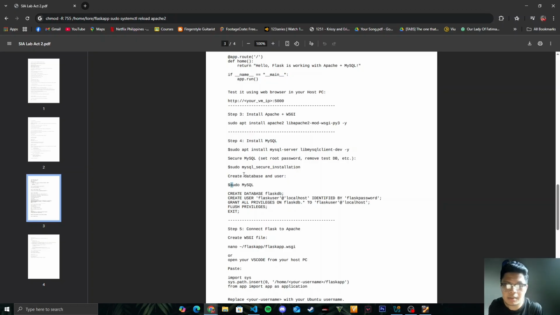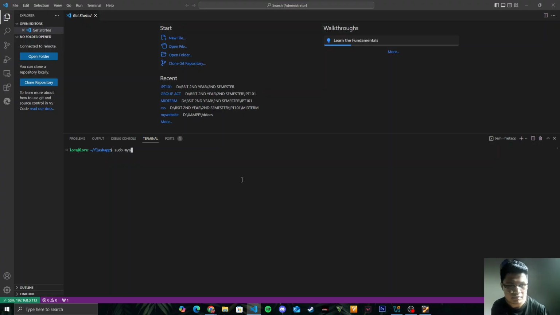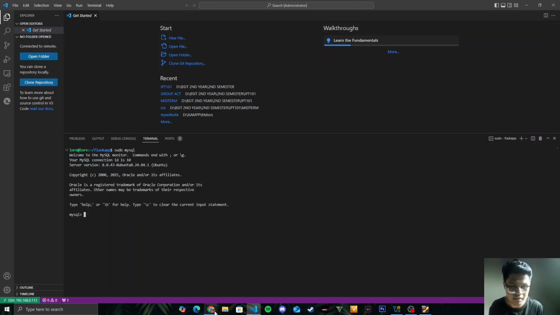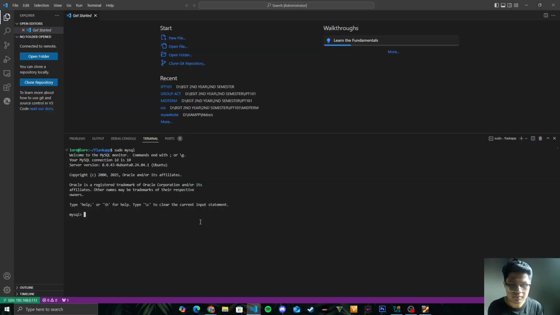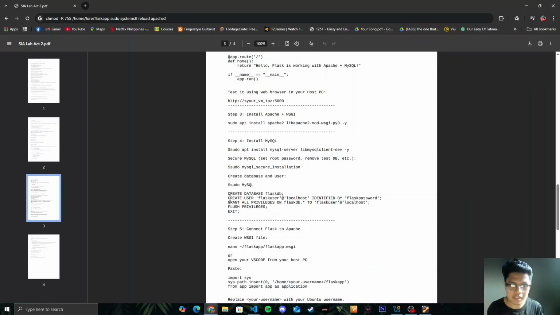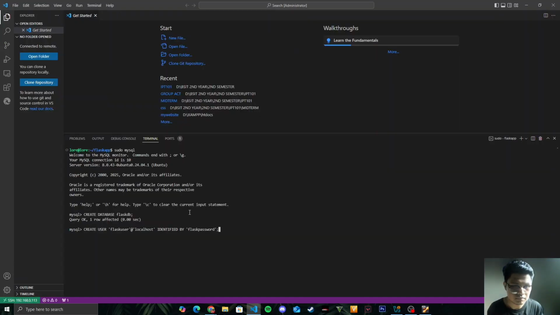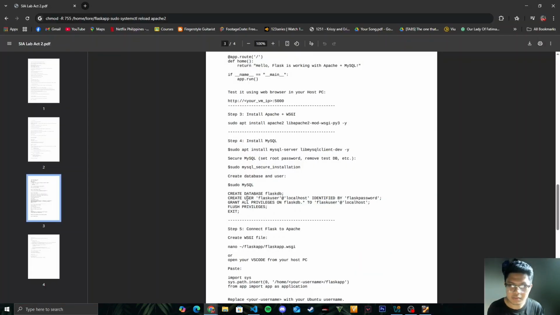And after that, we will create our database using sudo mysql, and then paste this. We will create our database called flaskdb, and then create a user and our password.